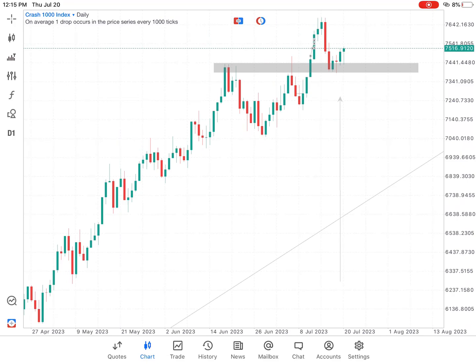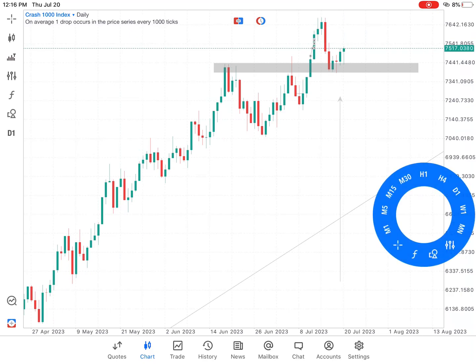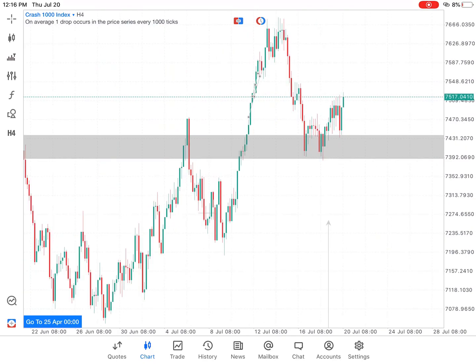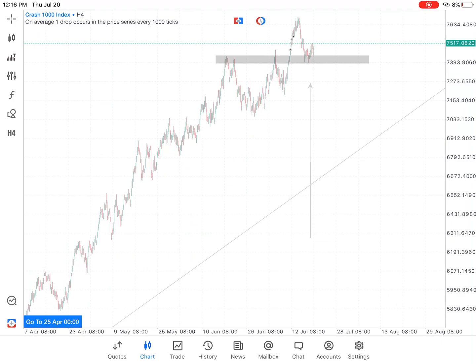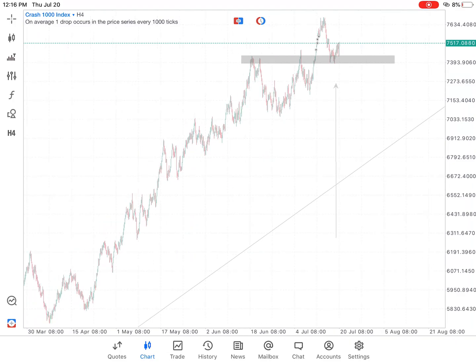So without wasting time, let's move on to the lower time frames and see what we had there, because remember we're in the daily time frame here, and we could only plot our setup and wait for some of the confirmation that we need in the lower time frames. So if we move on to the 4-hour time frame, right? This is what we have in the 4-hour time frame.